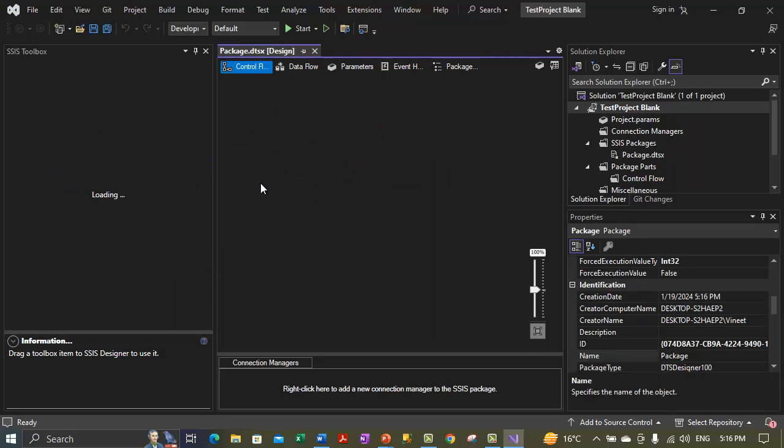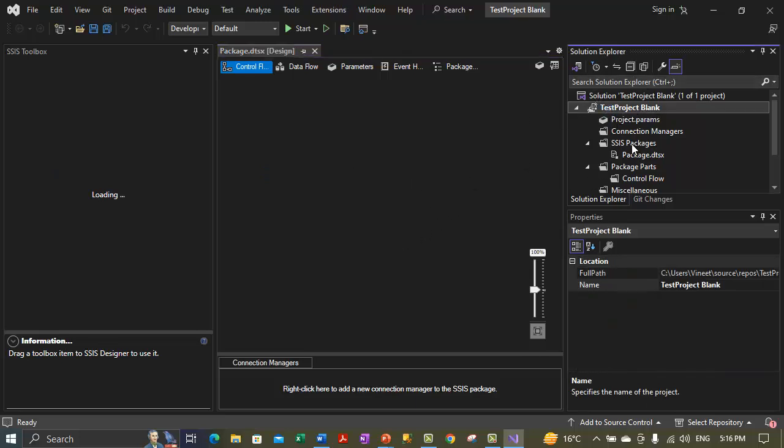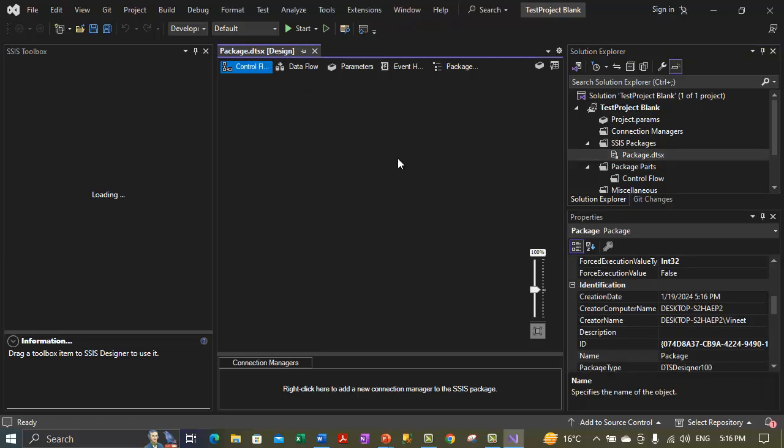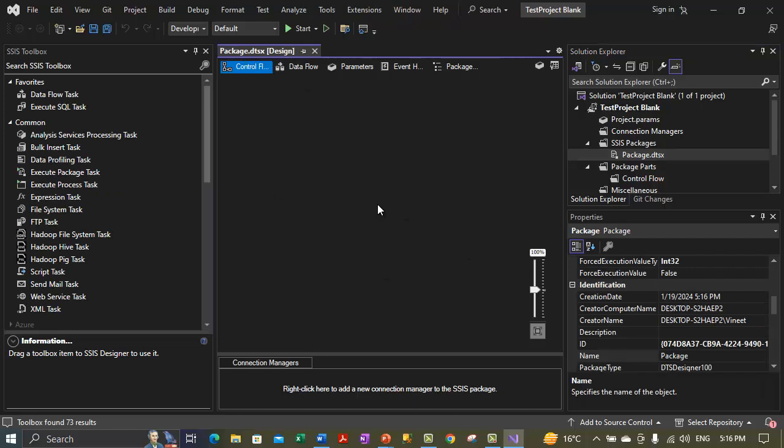On the right hand side we have Solution Explorer, where we see the project as well as the SSIS packages folder, and inside that we have one of the packages, Package.dtsx, and it is currently open in the middle pane and it's currently blank, right? So by default you get a blank slate when you first create an SSIS project.